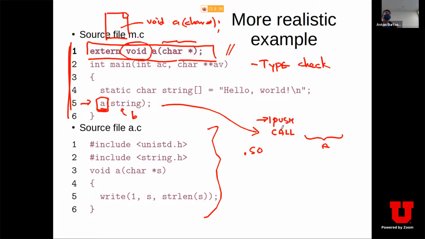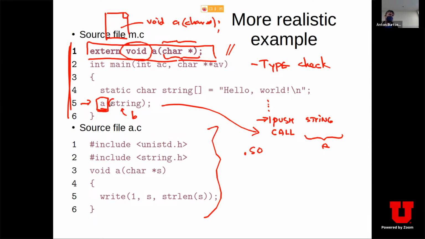Calling convention. Passing arguments. So you have to pass a string, right? So essentially, to generate this call site, you need to know what arguments you are passing here, right? So this is a char argument. So one push is enough, right?